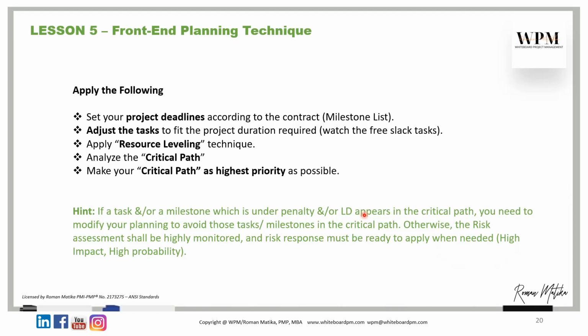The front end planning techniques. Now you put all the milestones, you put all the tasks, you use the predecessor and successor, you linked everything. Now let's see if we really developed the schedule correctly. Set your project deadlines according to the contract milestones, adjust the tasks to fit the project duration, apply resource leveling in Microsoft Project because you need the resources to be linked with the tasks, and analyze the critical path and make your critical path the highest priority.